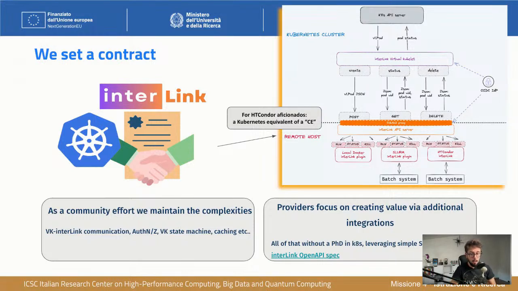Indeed, with this activity we are setting up a contract. A contract means that you have a community effort to maintain all the abstraction layers that are internal to Kubernetes. You can see here the normal interface for Virtual Kubelet and the capability to talk over the network to a remote counterpart, to your remote resources. Then on the remote resources, there is a component that says, I receive messages in Kubernetes language, and I translate them into container lifecycle instructions.